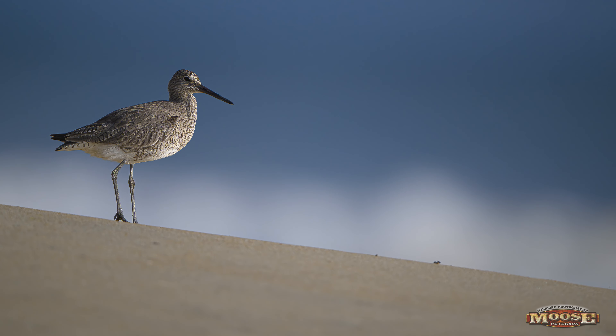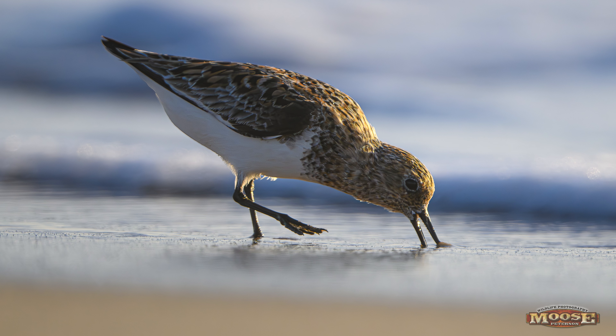Being on the sand by sunrise — which right now is basically 11 before 7 a.m. — shot till about 9, 9:30, when the sun got high in the sky and any coastal fog or cloud diffuser was gone. In that time, I shot easily between 5,000 to 6,000 images of things like willet and sanderlings, had a whimbrel and an American oystercatcher, just to name a few. Lots of great birds, but not in big quantity. But like I said, it just takes one.